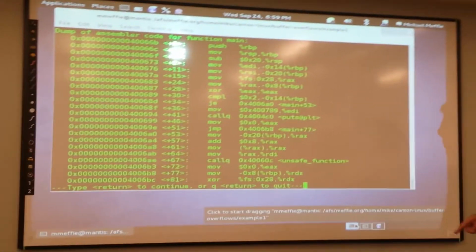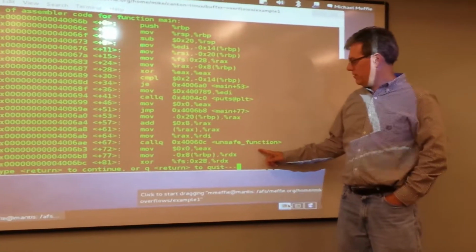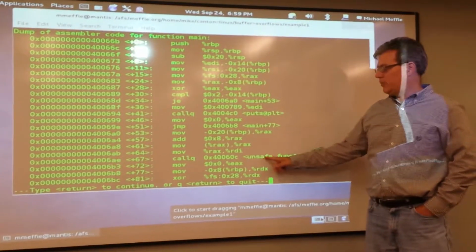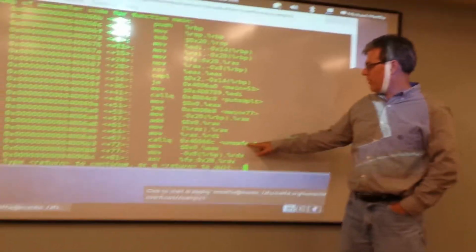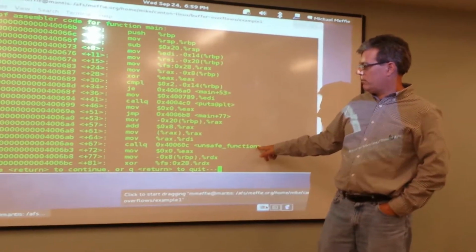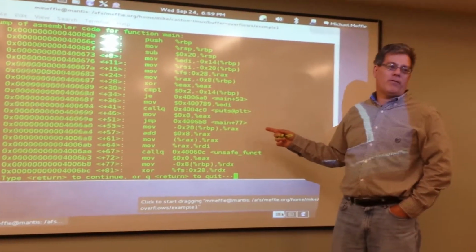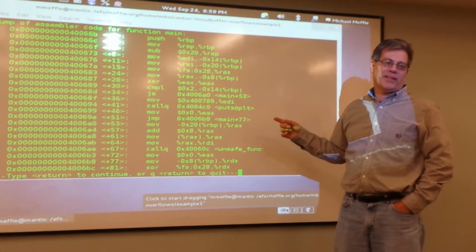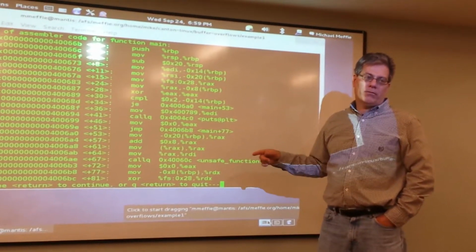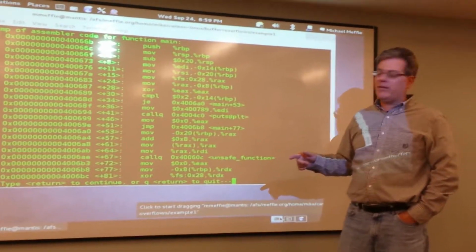Oh, and this actually brings us into a segue. Since we're talking about debuggers, I thought it'd be interesting to talk about buffer overflows, because that's an insidious type of bug that people like to exploit, and you hear about it a lot. So what is this buffer overflow business, right?